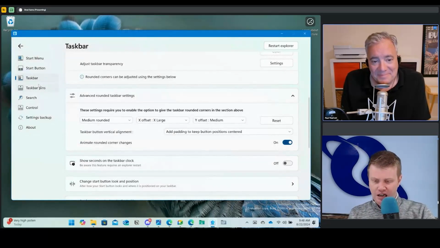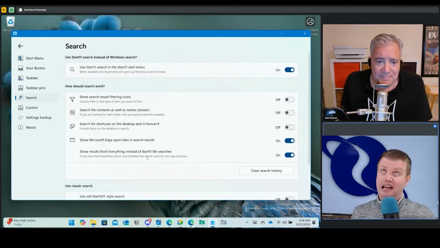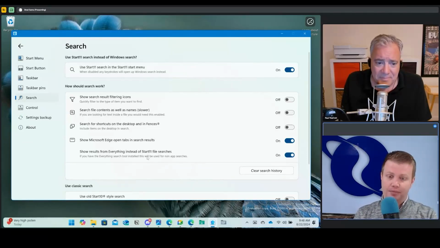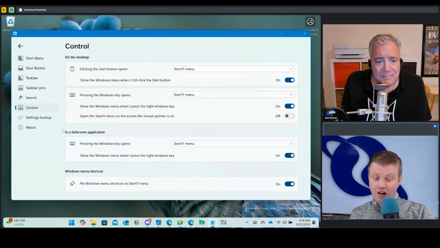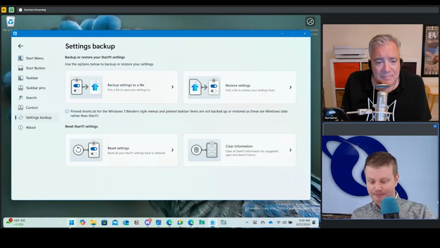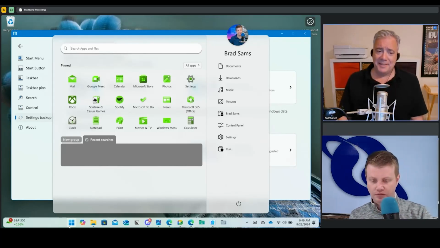So you've got taskbar icons, you've got search. This is where I mentioned the everything. And again, if there's a setting you want to change in the start launch experience, it's in here somewhere. There are literal millions of combinations when you put everything together that you can do. It's just finding the right configuration at the end of the day. You can change how things launch. You can change what different clicking does. And of course, there's setup and backup. And at the end of the day, it just allows you to make Windows just a little bit more personal, a little bit more productive, is the way we tend to move through Start11. Yeah, I mean, it boggles my mind that Microsoft hasn't done at least some of this.